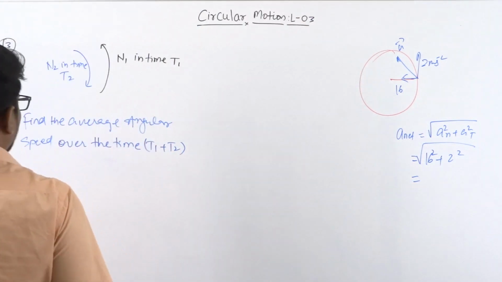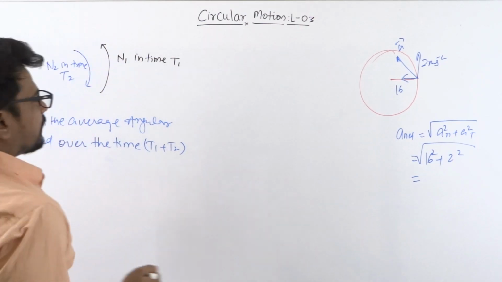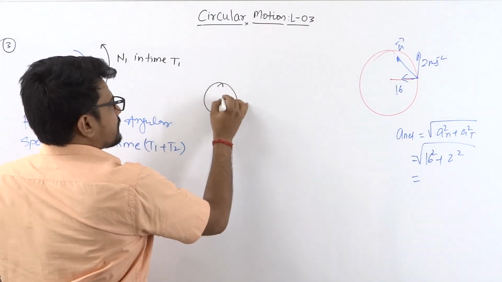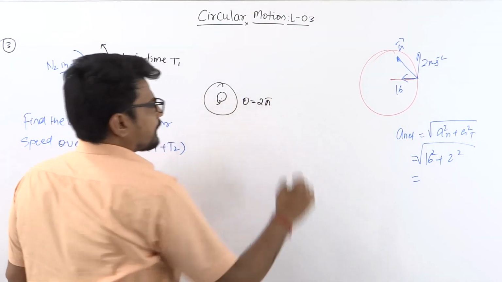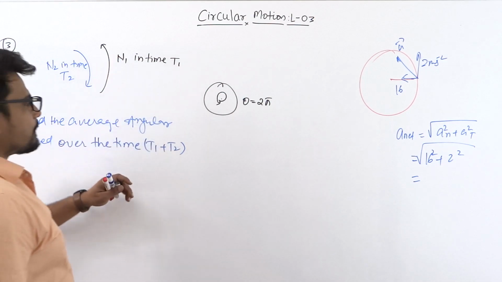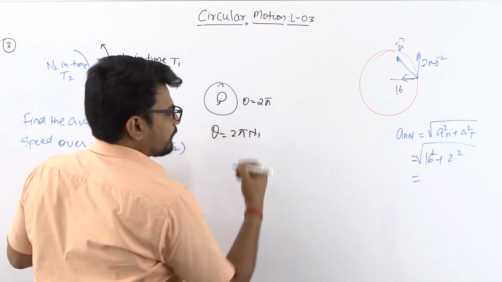So okay, it is making n1 number of turns बच्चे ना। अपने को पता है कि in one turn what is the total angular displacement? Total angular displacement is 2 pi. So for n1 number of turns, the total displacement is going to be how much? 2 pi times of n1.